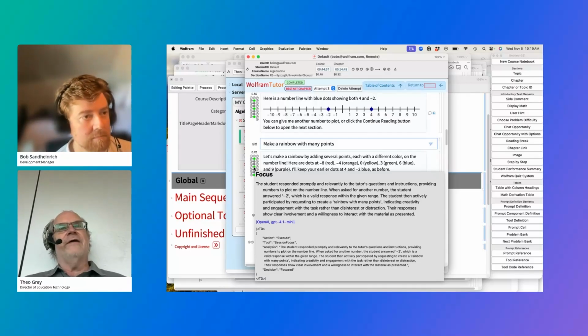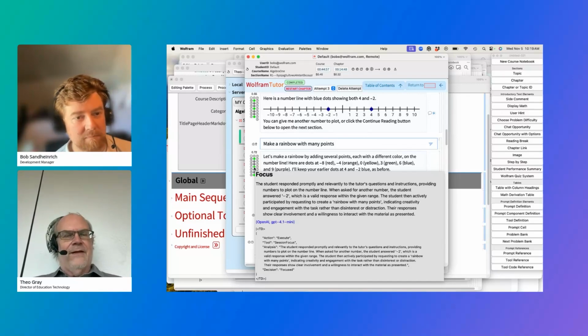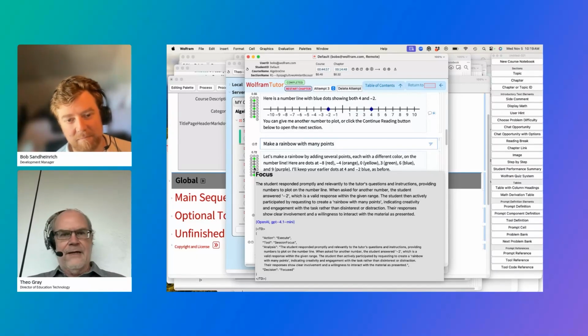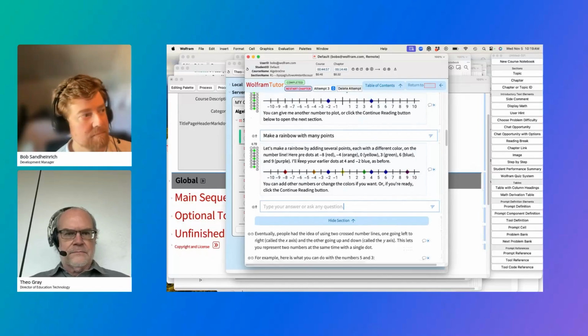That's a very high level of engagement with the material, much beyond what you'd expect of a typical student. But Bob is a great student, and the LLM recognizes that. It doesn't say wrong, get back on track. It says, wow, this student really understands what they're doing.